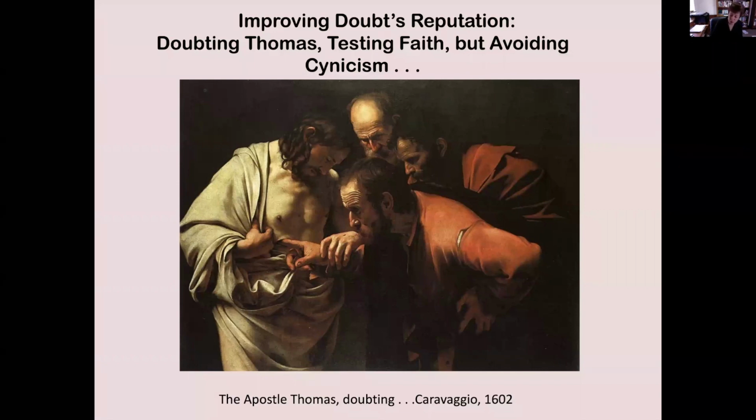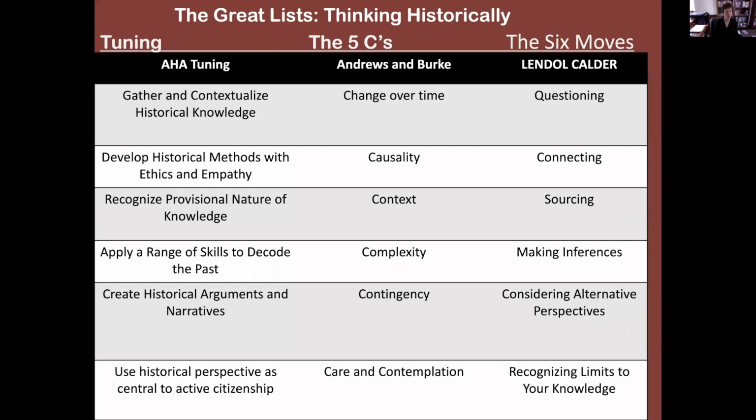Okay, so the good news about all this is if you get a whole bunch of history teachers in a room, there isn't much doubt about this stuff. The essential knowledge, skills, and habits of mind that we think are crucial for students of history. And these mesh pretty much with what we do in our professional practice. So these are a bunch of lists of these things, and they're in different order, and they describe things in different ways. But I put this in columns so you could see what these look like. The 5 C's, which are really 7 C's because they've added care and contemplation at the bottom, are the simplest, but the AHA tuning list is on one side, and then Lendl Calder, who I'll cite a little bit more, talks about it in this kind of language.